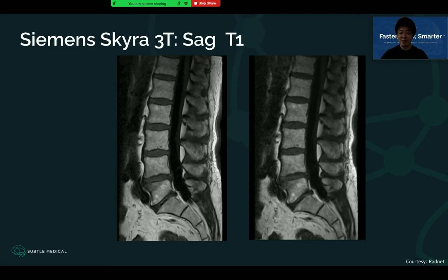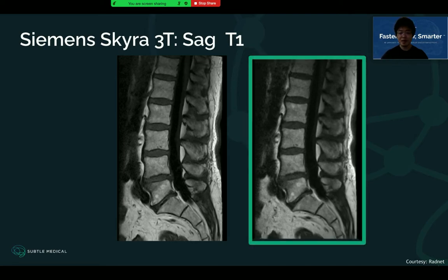This is another example for spine MRI enhancement. Spine MRI is one of the most commonly used MRI procedures. We have validated SatoMR performance across multiple spine MRI protocols, including S-spine, T-spine, C-spine, and L-spine protocols, to show SatoMR can consistently improve quality and workflow. It is clear the image quality is significantly enhanced using SatoMR. By enhancing the most commonly used spine MRI protocols, we can help centers improve their workflow and clinical quality.